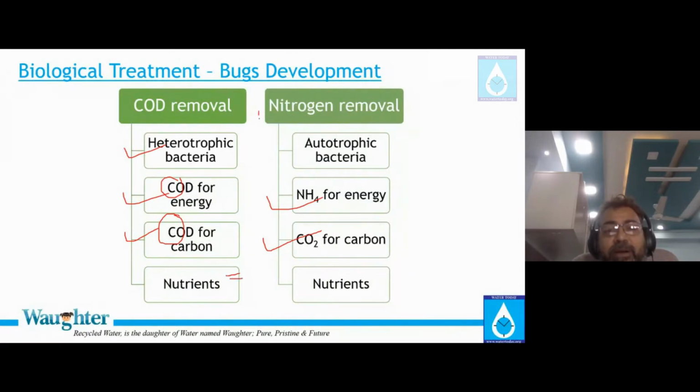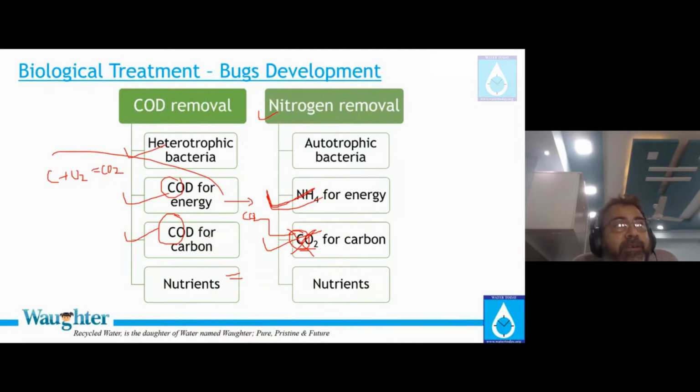But there are some beautiful bacteria which do not touch carbon, right? So they breathe ammonia. They take ammonia for energy, but they keep carbon in their body. Carbon from where? Carbon from CO2. And from CO2, where will the CO2 come from? The answer is here. This COD for energy means what? C plus O2 is equal to CO2. So the CO2 that these people release is the food of these people.